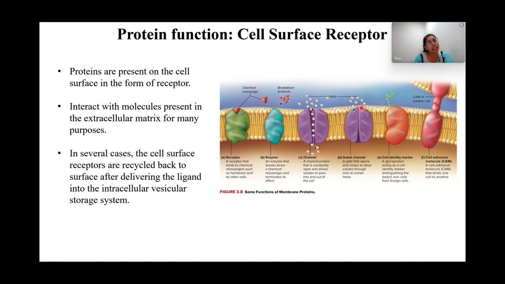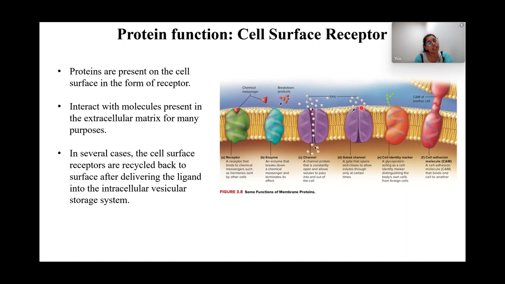ROS are oxidative agents. So if you have too much ROS in the body, that could also be an issue to the cells, because if they are too many in number, they will start attacking the host cells itself, and that would be a problem for the host cell. But in a normal scenario, if everything is okay, ROS is a mode of destroying the bacterial cells that enter the host cells.